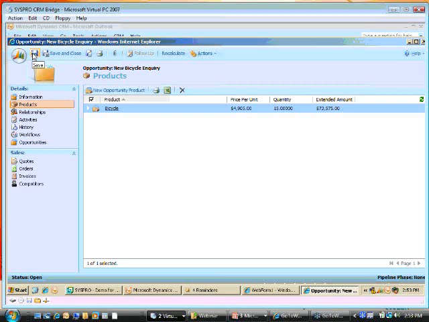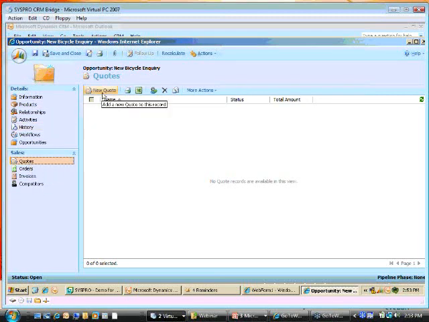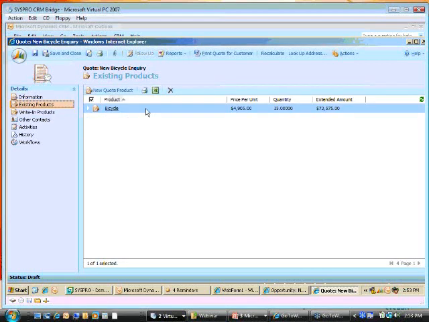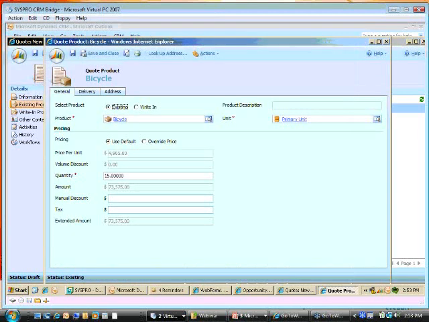Now at that point I might send Alex a quote. In fact, I might send Alex several quotes. I might send him a quote for 15, but let's just say for argument's sake I want to upsell him. So I'd say to Alex, if you buy 50, I go in and create a quote here, which of course copies across all the details. And I go in and I say, let's take that 15, let's make that 50, but if you buy 50, I'll give you a break on the price. I'll drop them, boy, those are expensive bicycles. I'll drop them to $44.90 instead of $4,905, which will save you a bundle, Alex.